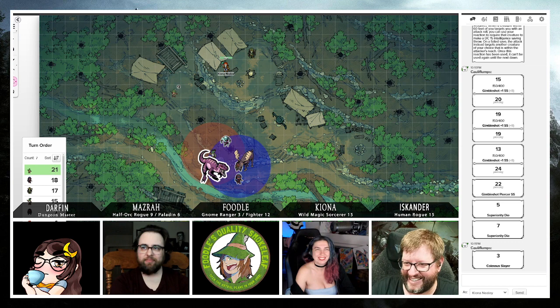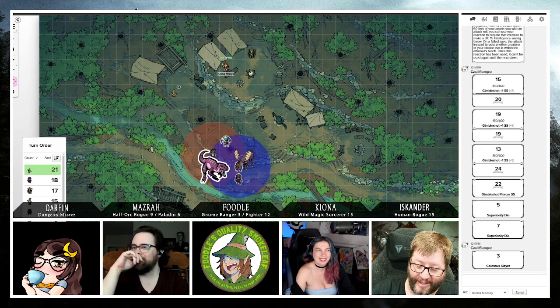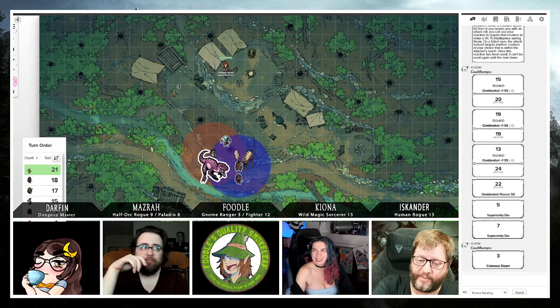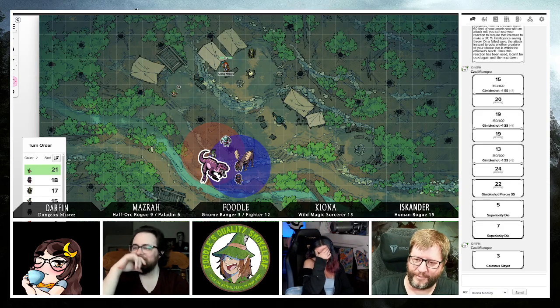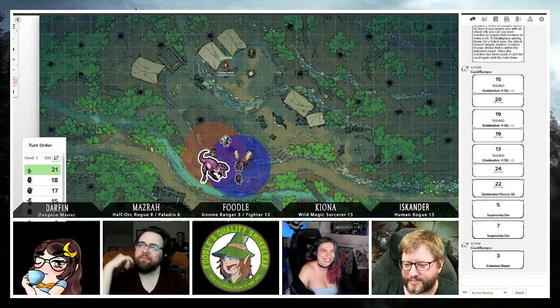Don't forget that Matilda has power word kill, apparently. No, she lost it. She only had it during that one battle. GMing, right? Yeah, shit. She lost it. Yeah. She forgot the word. Oh god, she forgot the word. You don't want to forget that word. Oh what, no. What word was that again? Yeah. Shit. All right, Foodle, is that it for your turn?